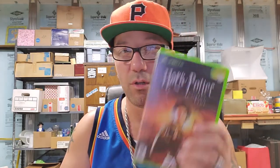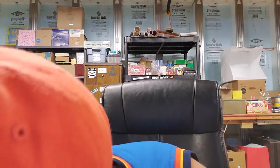I think I bought this one on impulse. Actually, I think this was in the cart and I didn't want it. I think I wanted to put that back. I don't know how that ended up. So, all right, I'm taking the stickers off of them. But this looks like a cool game. Burnout. That one's in good shape.